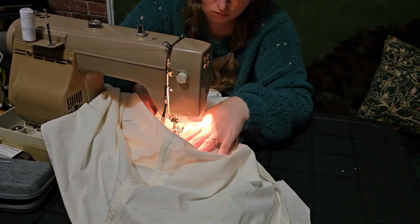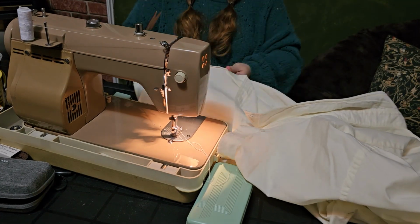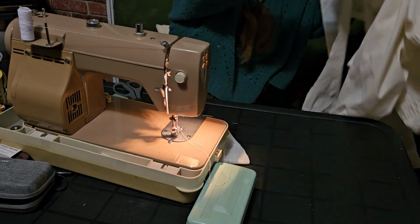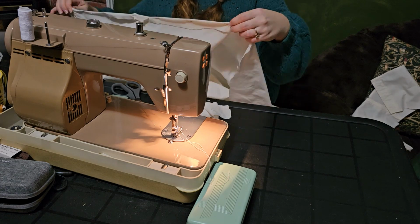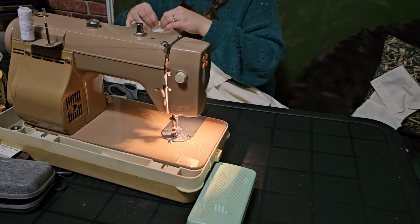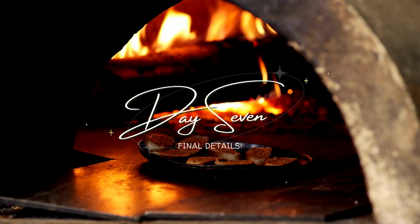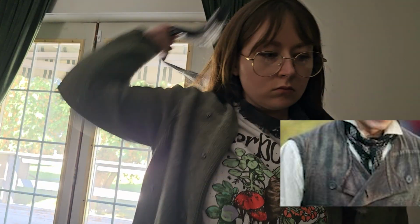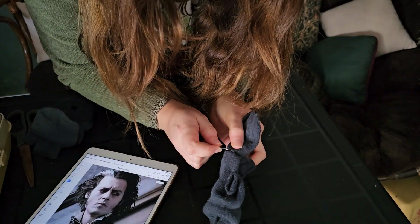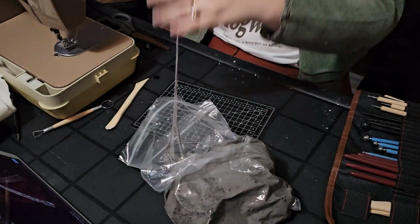The reason I got such a big shirt in the first place is that I wanted the sleeves to be big like Sweeney's, and my options at the thrift store were pretty limited, so I went with a size that's like 6 sizes bigger than Nick is. And the pants actually used to be mine. I did a performance as Sweeney Todd once, so I just reused what I had. And then for Sweeney's scarf, I just cut a section from this scarf that I thrifted and tied it around a few times, knotted it, and it seemed to work pretty nice. And then I already had these gloves that would mostly work. I just had to take off the flappy bit and remove the button.